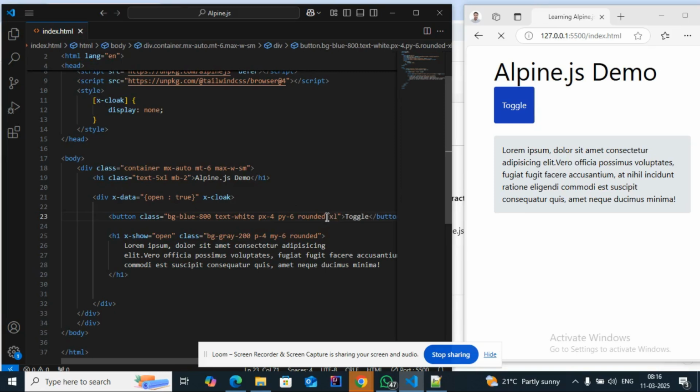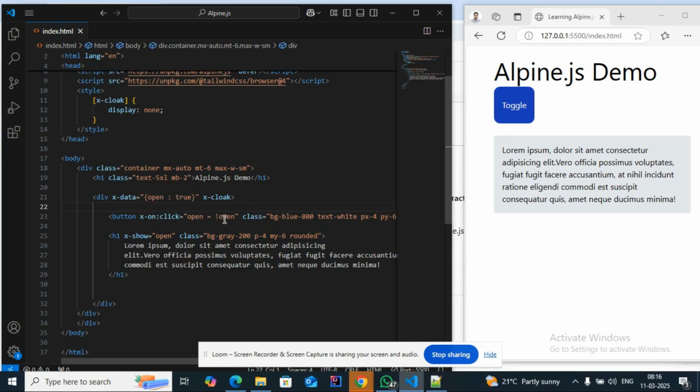Rounded Excel. Okay. So now here we use x-on:click equal to open equals the opposite of the current open.